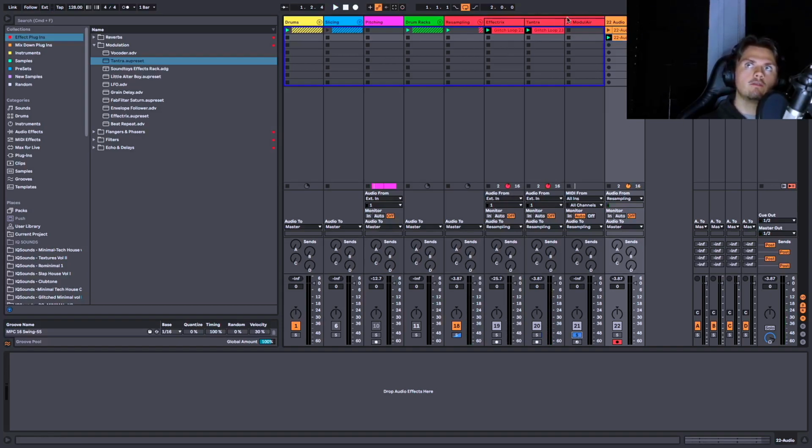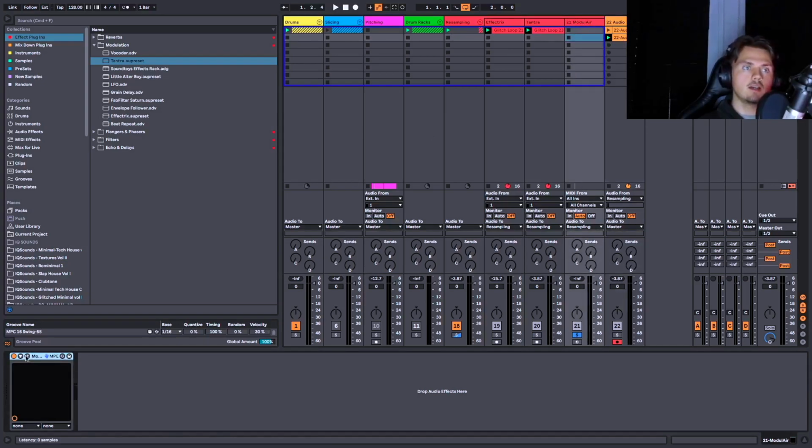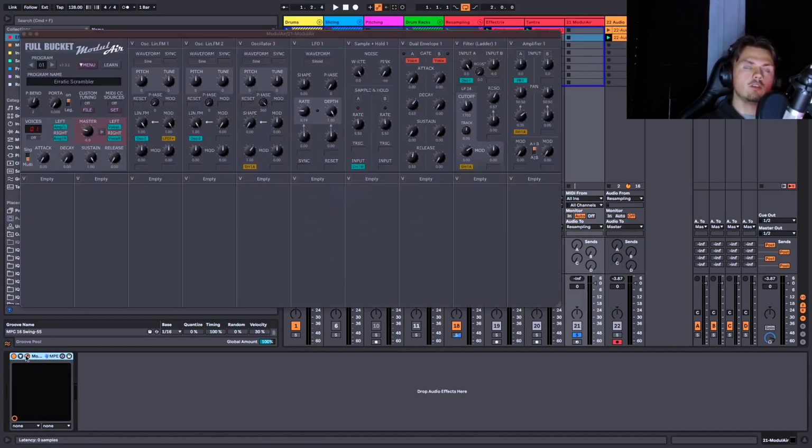And then finally, the third resampling technique we're going to have a look at is resampling synths. So some synths will have sequences inside of them, may have effects, and have stuff that you can manipulate in a unique way. So this one called Modulaire, we have this preset here, which is just a random sort of sequencer.